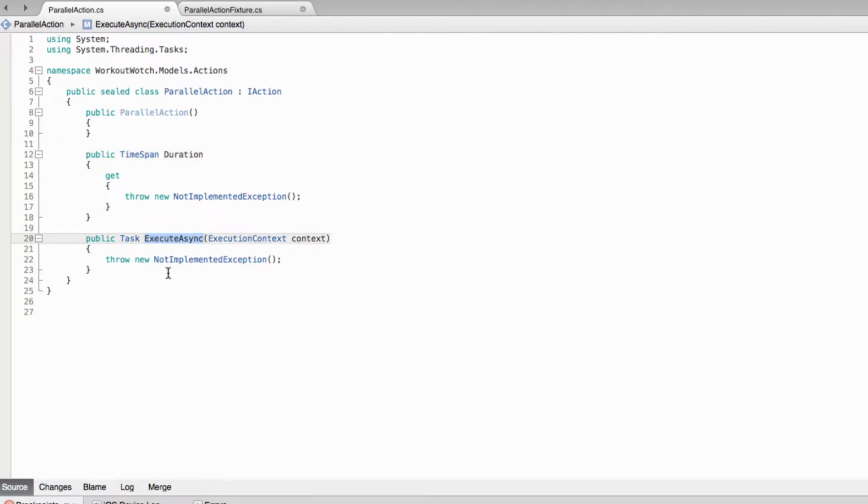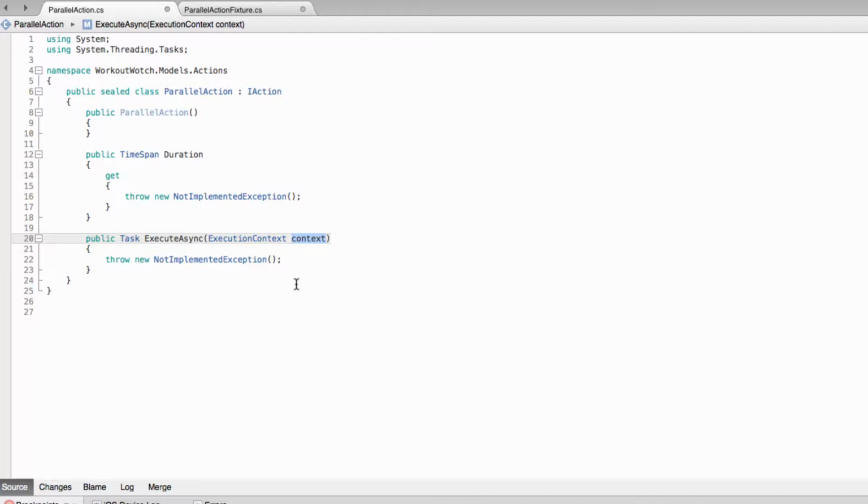And when we execute, the difficulty is going to be in the execution context, because we won't be able to pass through the execution context to every child, because then we would have a compounding effect on progress, because every child action will kind of add progress to that execution context.